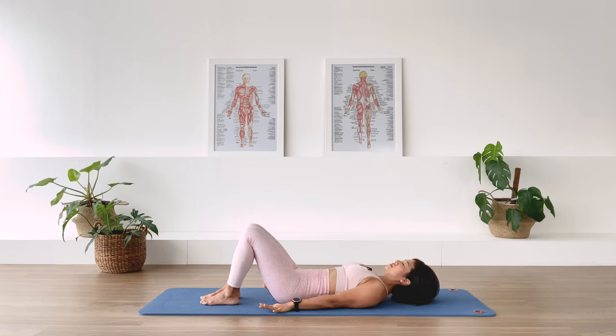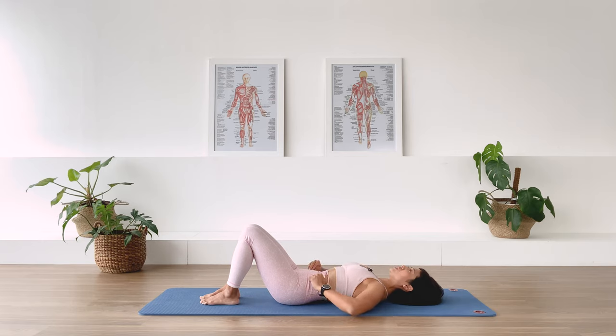So we want to think about the corset muscle here. Inhale. Exhale. So if you palpate your hands on the inside of your hip bones, you feel the tensing of the abdominal drawing towards your spine, towards your pelvis. And two more times. Last one here.